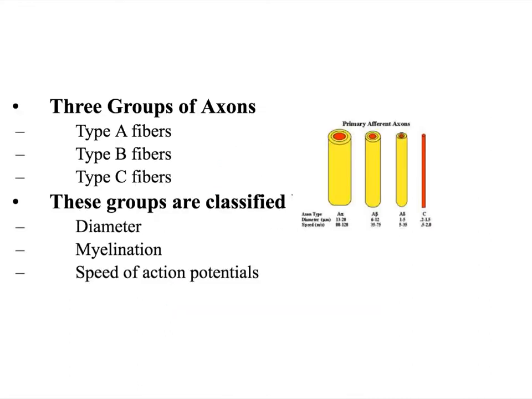I'm going to describe some different types of neurons and try to explain why the speed is different, why we don't necessarily need a very fast transmission down these really small non-myelinated neurons. I really don't care that you learn A, B, or C, but we'll walk our way through them. I do want you to understand, if I were to ask which of these neurons is going to have the fastest transmission, I would expect you to tell me it's the largest diameter myelinated axon.